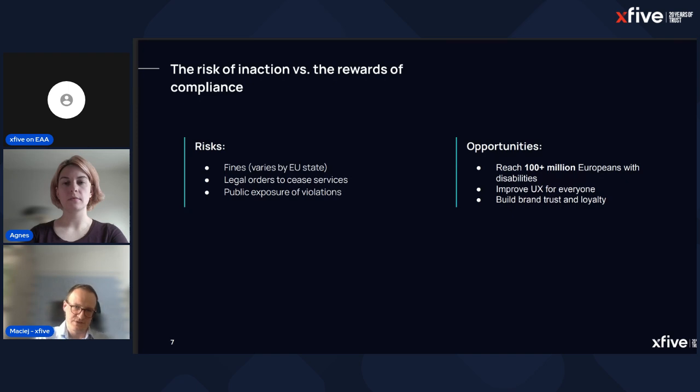We've just mentioned that it's not only about the code, but also about the overall user experience. And I'm sure you all know that good user experience translates into good conversion, and good conversion translates into higher revenues. So investing in accessibility also improves the overall user experience for everyone, and thus translates into more revenue, more conversion and better growth for your digital product. It's also important for building loyalty with your users and brand trust for your company.